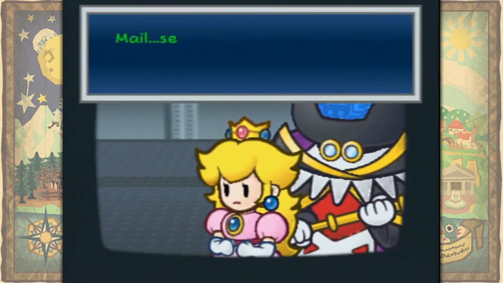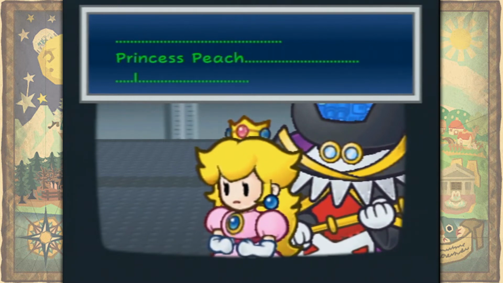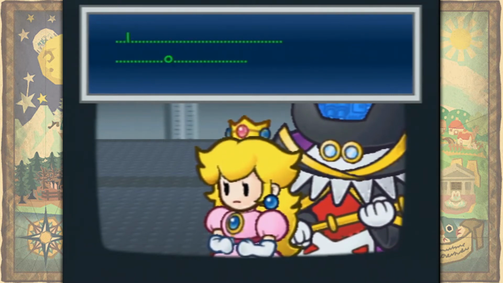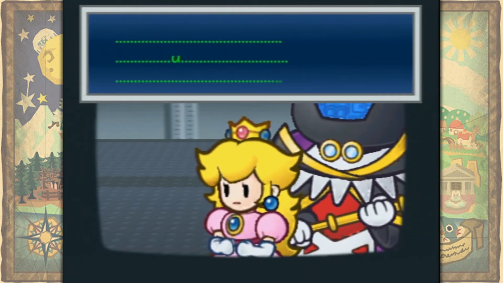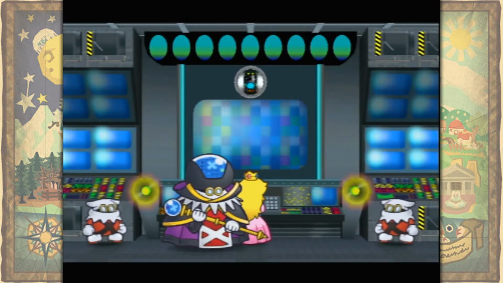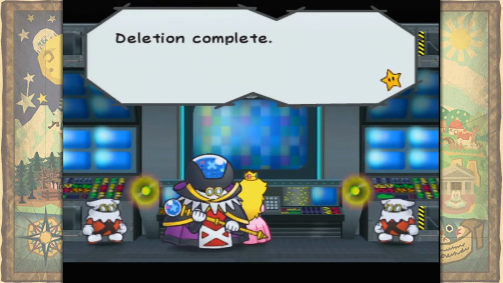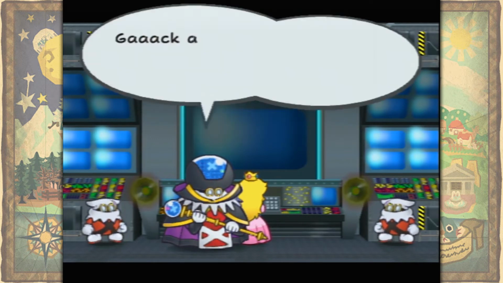Tech, no! Mail. Sent. Dot, dot, dot. Princess Peach, I... Oh... V... Eh... Y... Oh... Ooh. Dot, dot, dot, dot, dot, dot, dot. And that is all he could manage to say. Goodbye, Tech. Deletion complete. Tech! Ah, ha, ha, ha.